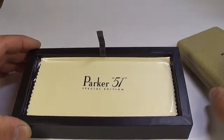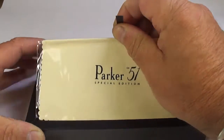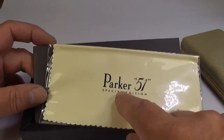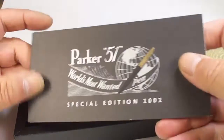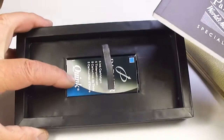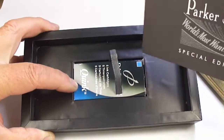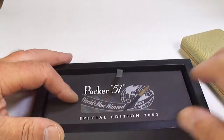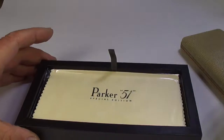If I take this box out here, and you can see inside, if we lift this tab up like so, what we've got for you inside is a Parker special edition polishing cloth. Inside we've got the booklet, there we go, and then to the bottom there you can see we've got a box of 5 blue cartridges. Okay, so it comes complete. Let's pop the instructions back and the polishing cloth like so.